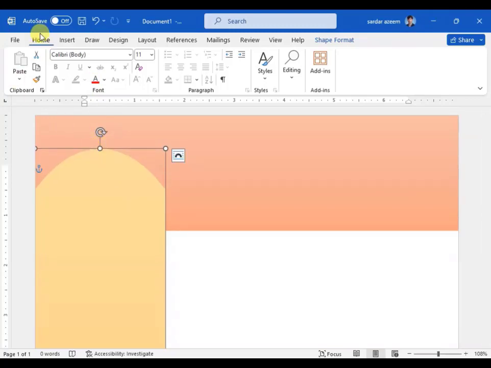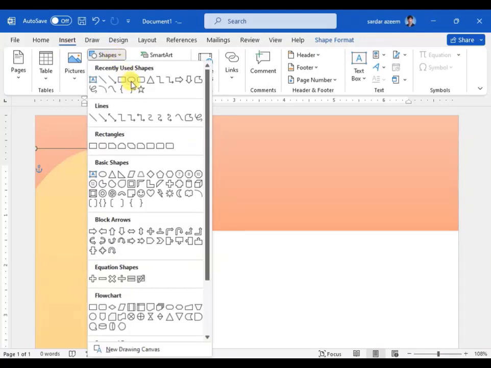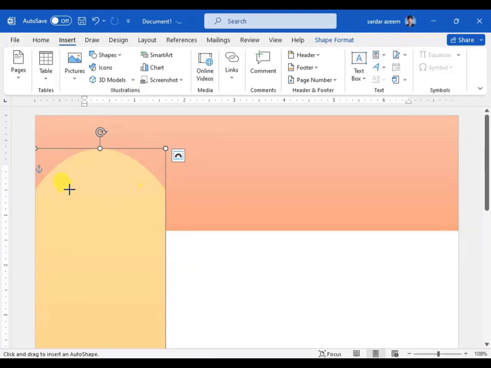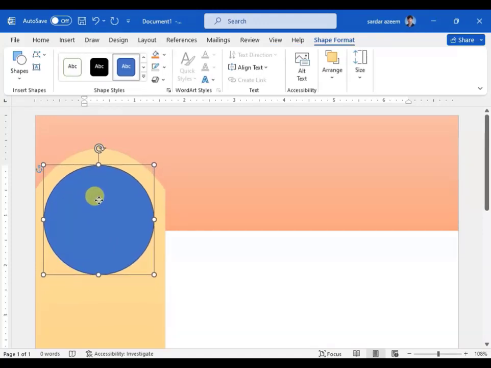Now we want to add a circular shape here. For that purpose, I will click the oval or circle and I'll draw a perfect circle here. Now this circle will also help me to determine whether I have made the existing circle correct or not.